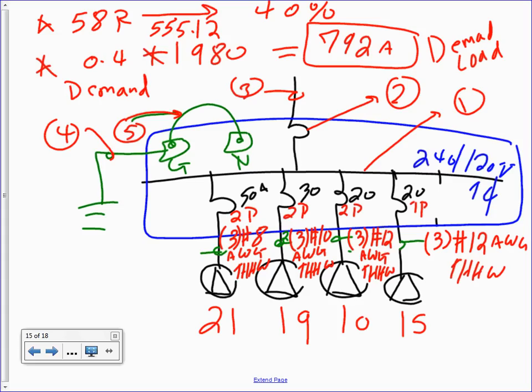Cool. We're done. When you capture that number, now you're going to size. Now the rest is history. Everybody get that? Everybody knows where the 58 gave me 40%, the derating factor. Why do you think they derate? Highly unlikely that all the rich people and the poor people are cooking and the air conditioning is running in their marinas, charging the batteries at the same time. Diversity factor. Yes, absolutely, the largest amps and the largest number of receptacles for the derating factor.